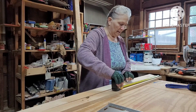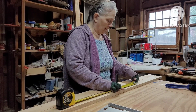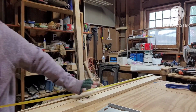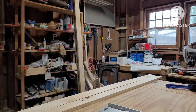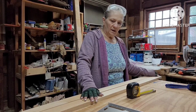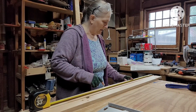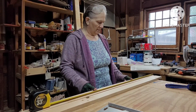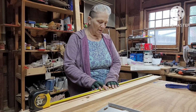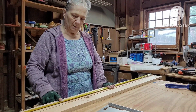Now, I'm gonna tell you, on the slats, I was going to use my Kreg pocket hole jig, and I did use it on all six or however many there was, six or eight, but guess what, I tore through the wood, and part of it is because the wood is just too soft. So I ended up doing screws from the outside and from underneath because I don't want to see the screw heads.